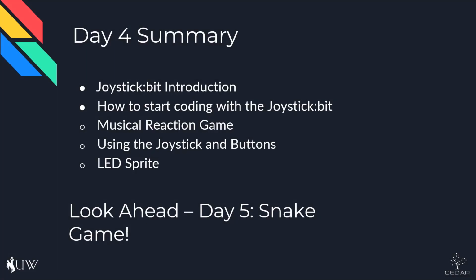That's everything that we have for you today. Today we went over an introduction of the joystick bit and how to code for it, and then we did 3 activities. First, we did a musical reaction game, which was taking our reaction game from yesterday and making it so much better. And then we practiced using the joystick and buttons on our joystick bit. And then our final activity was this LED sprite that we just finished. Tomorrow, you'll use everything you've learned over the past 4 days to make your very own snake game.